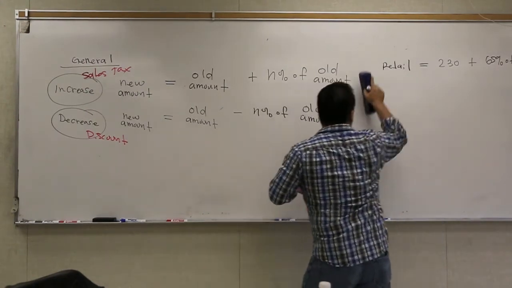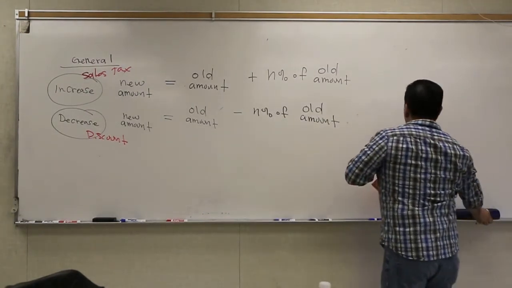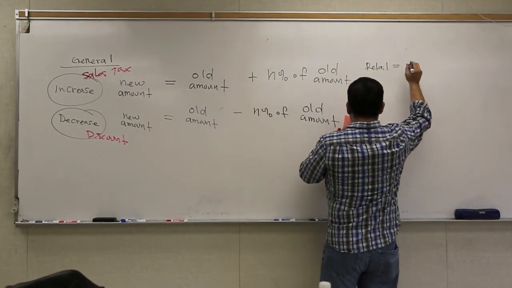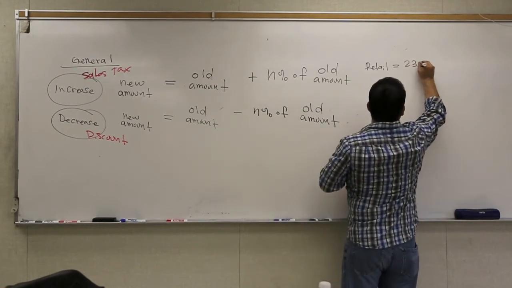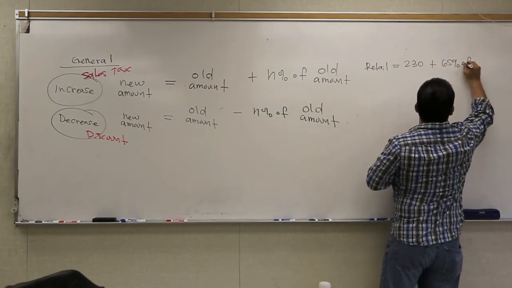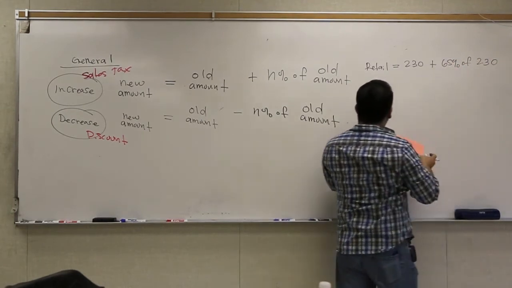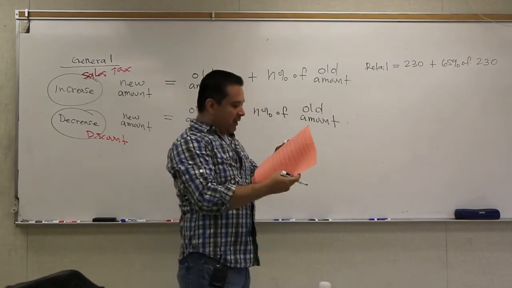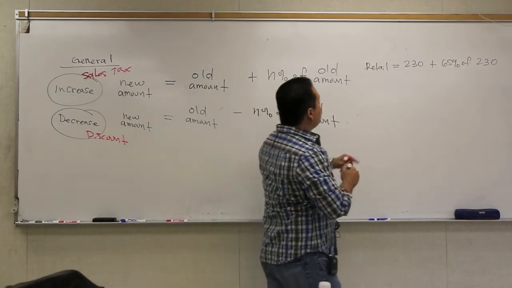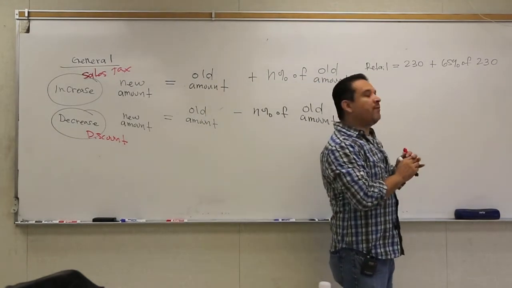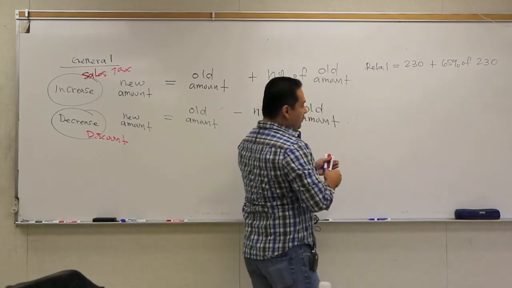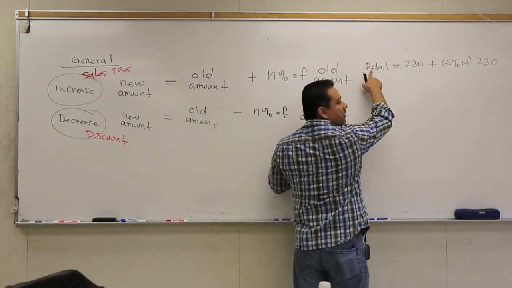Let me make sure we're in range here. So retail is really the price after the markup. He purchased the stereo for $230. He marked it up at 65% of what? $230. Is that number 17? Okay, you okay with that? So this is what he bought it for. He increased it by 65%, and that's what he's going to get for it. So the retail is what they're going to sell it for.